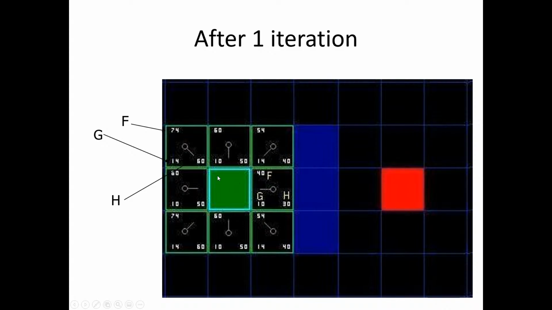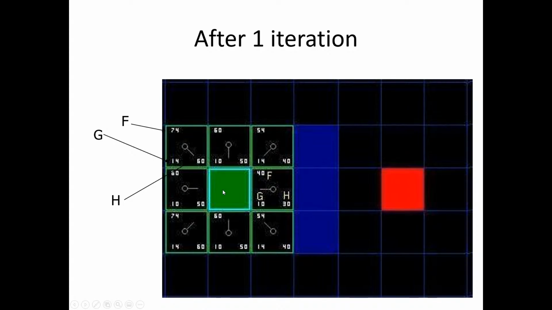For this little simplified example, I'm assigning a cost of 10 to horizontal and vertical movement and a cost of 14 for diagonal movement. Hopefully that makes sense. If you think of a right angle triangle, if the two sides are of length 1, then the hypotenuse is going to be of length the square root of 2, which is basically 1.4. So all I'm doing here is making everything into integers.